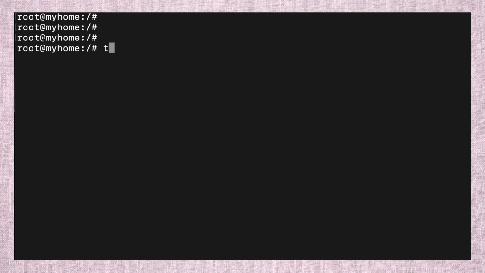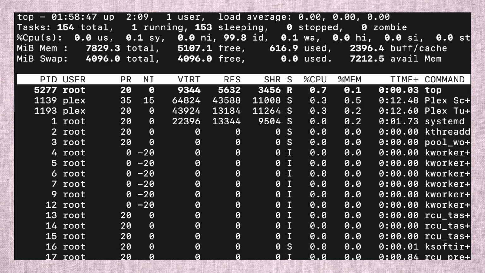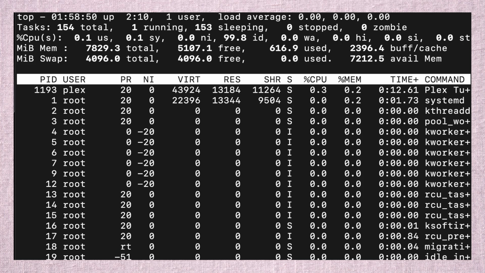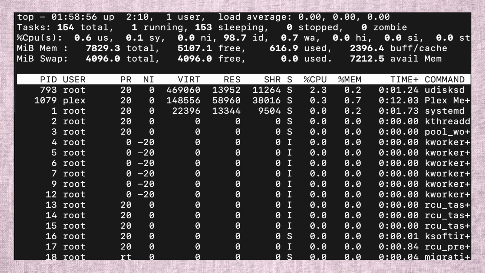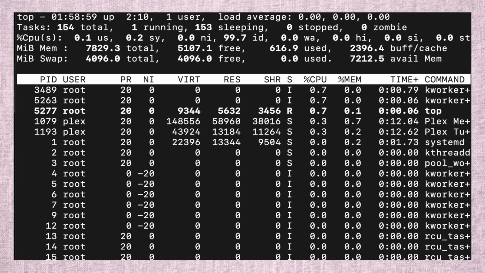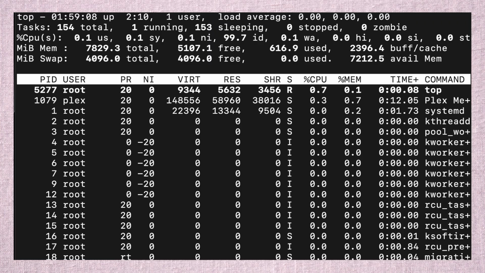Now we type top, and as you know, our Linux server already has the top command automatically installed.